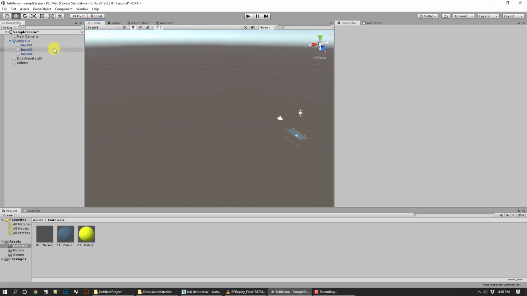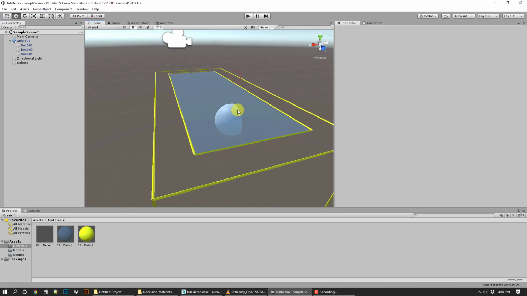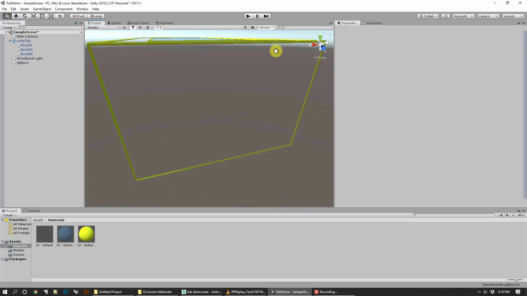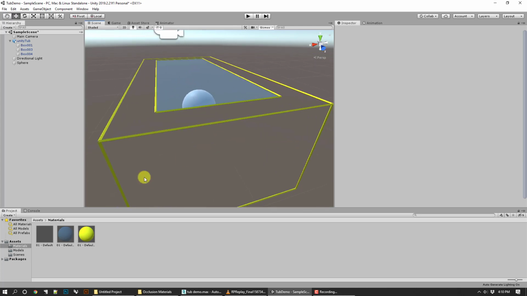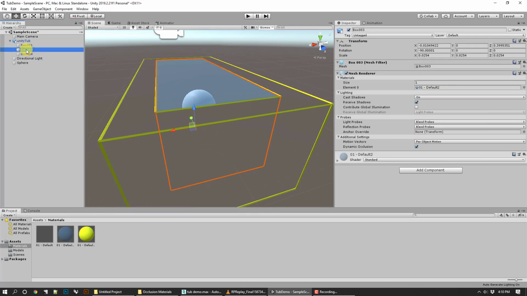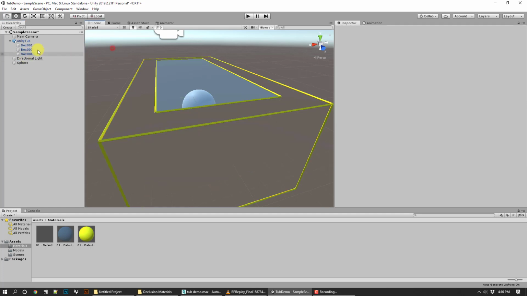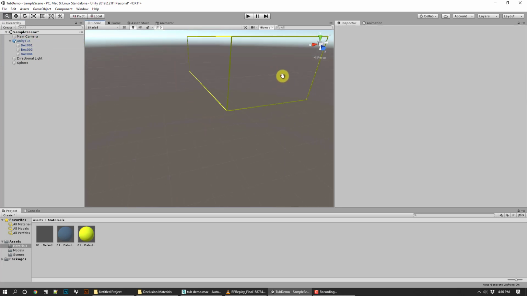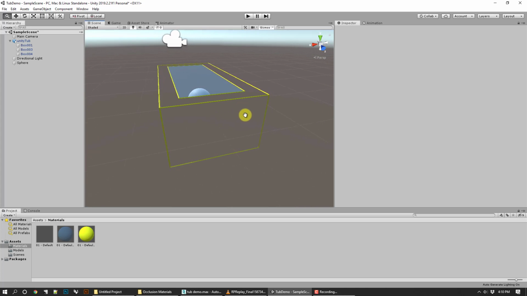Let me try to get. There we go. In my tub here, my sphere is kind of stuck. There we go. Anyway, so that's the effect that you'd get. And again, I did this just so that I could turn this object off, and I guess it's actually built into the tub assembly. But that's the idea. That's what you need to execute it, and that should work for something like this where you're trying to hide an object.